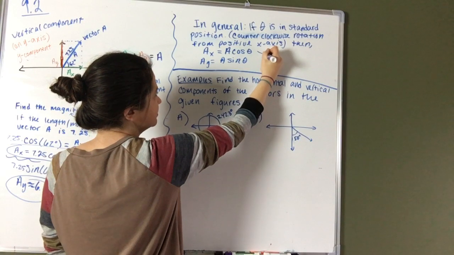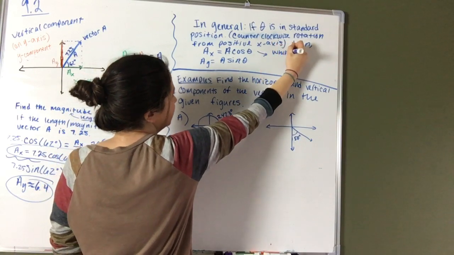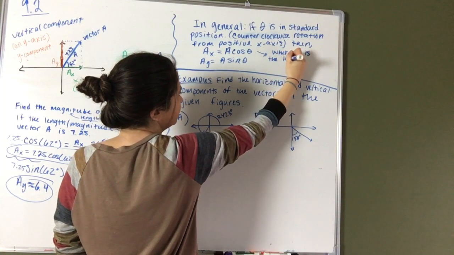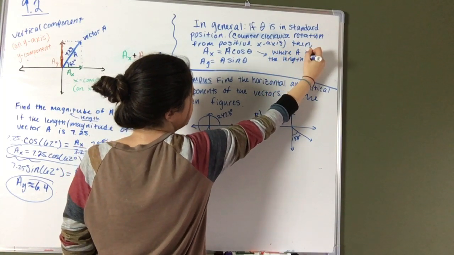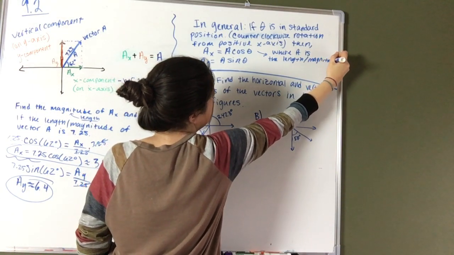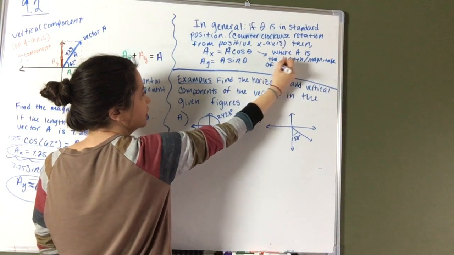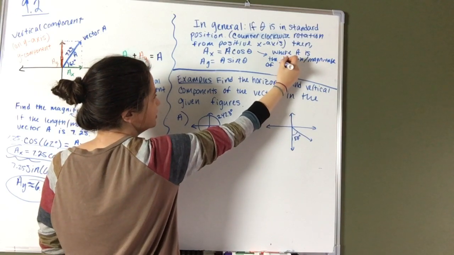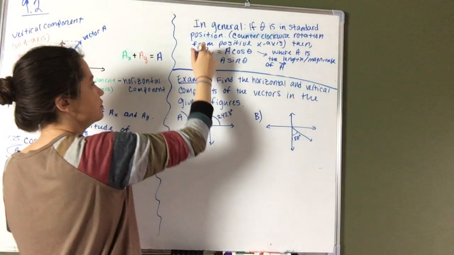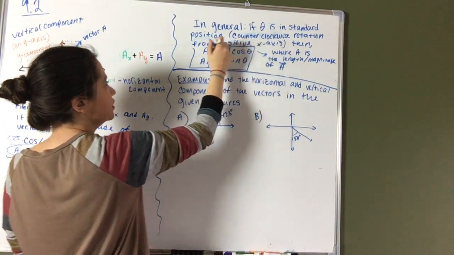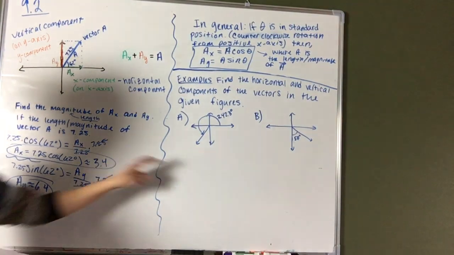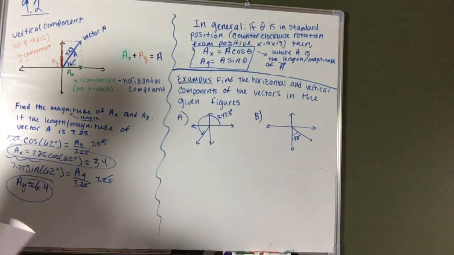I'm going to make a note where A is the length, which is the magnitude, of vector A. So to distinguish between these, I'm going to put the vector symbol above that. These formulas are going to be important to know, and they're super easy to apply. So I'm going to do a couple examples down here to show you how to apply these formulas.